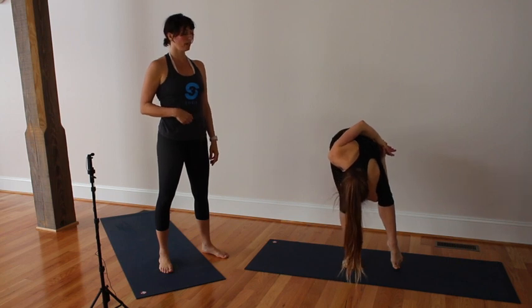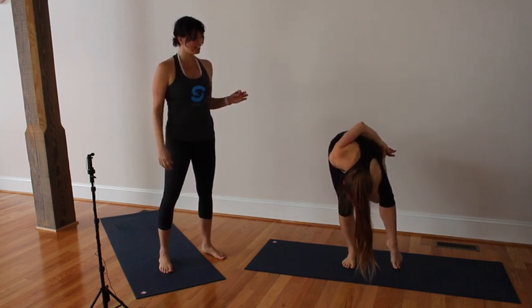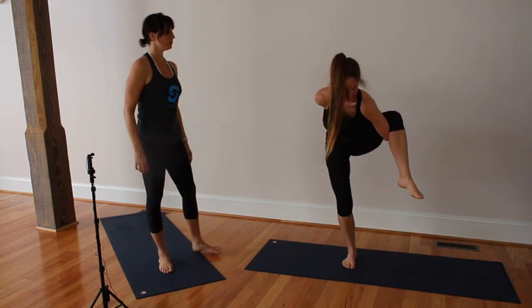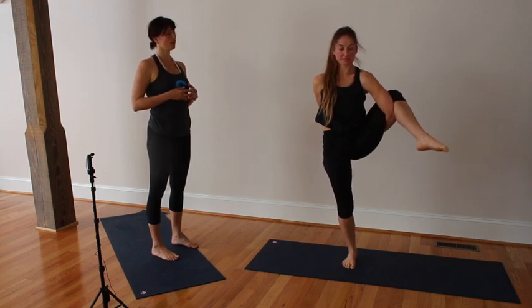Now anchor the belly. Make sure you're thinking positively. Makes all the difference. And shift the weight and inhale, hover. Yes, and slowly make your way up. And big breath in. Stretch the spine, open the heart.